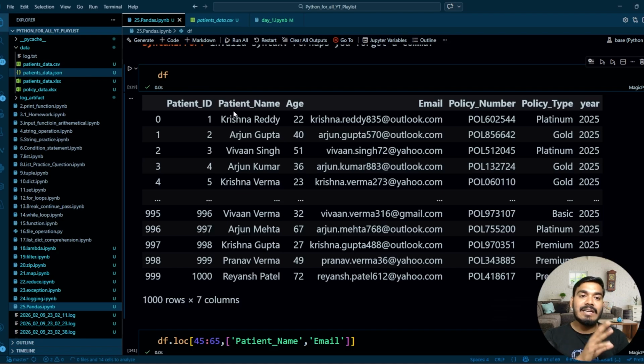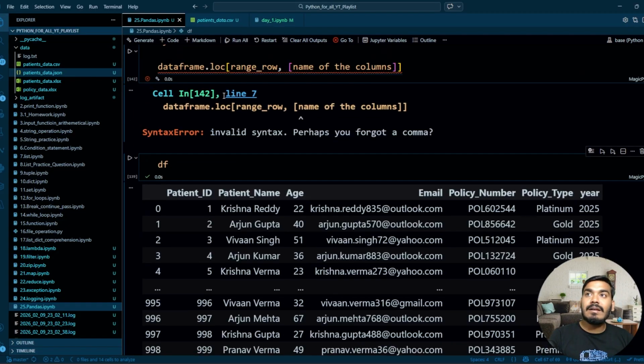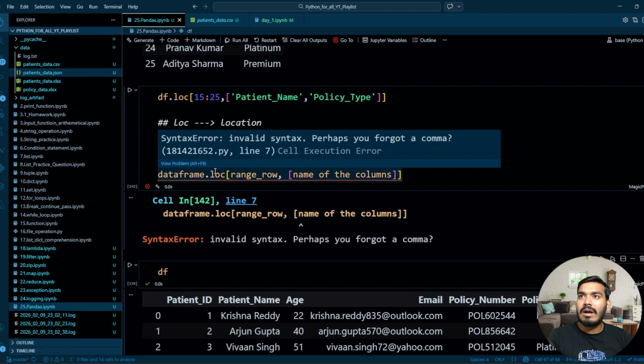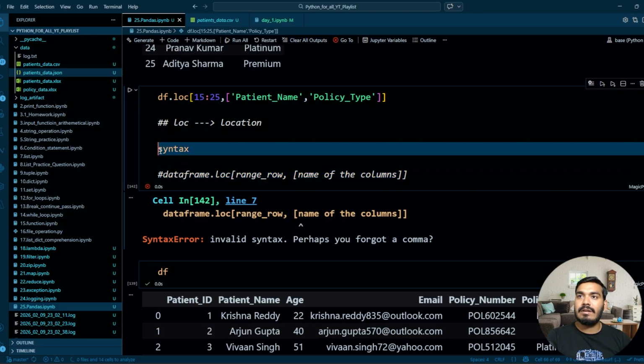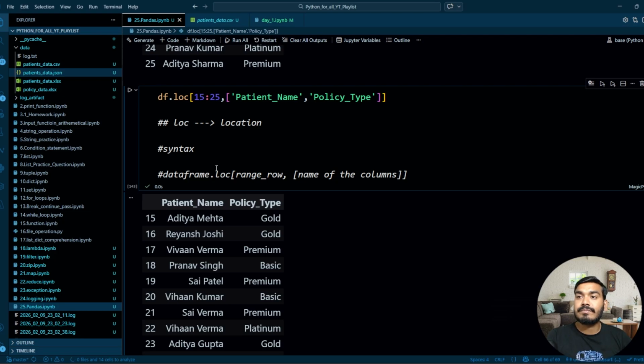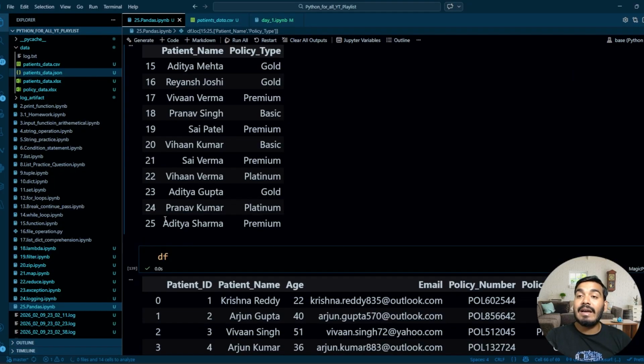So iloc is index location, where we pass the row range and column range to slice out the data frame, and loc is location, where we pass the index, a row range, along with the column name. So that is the difference between these two. And in the iloc, I think there's a mistake over here. Okay, this is a mistake, guys. I guess it is not code, so it is not able to execute this. In the iloc, the highest range gets omitted, but in the loc, the highest value does not get omitted. So these are the differences, guys.